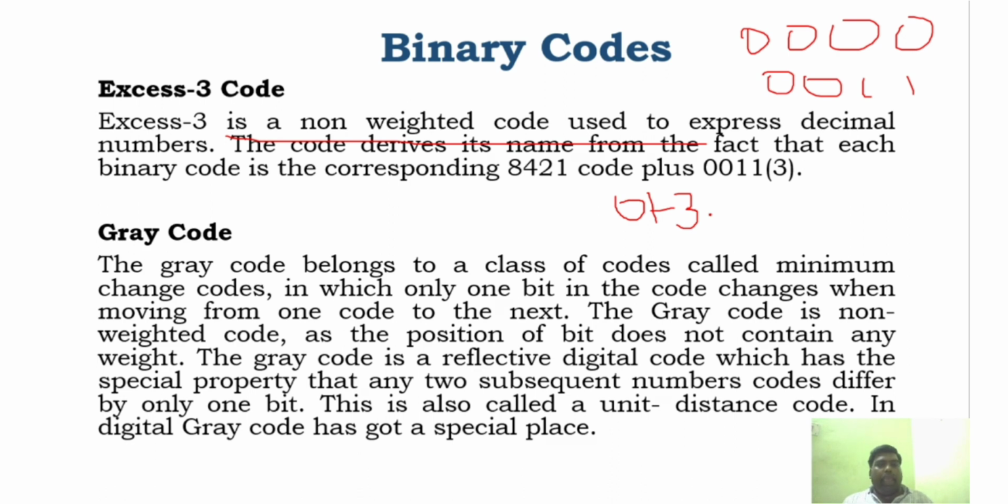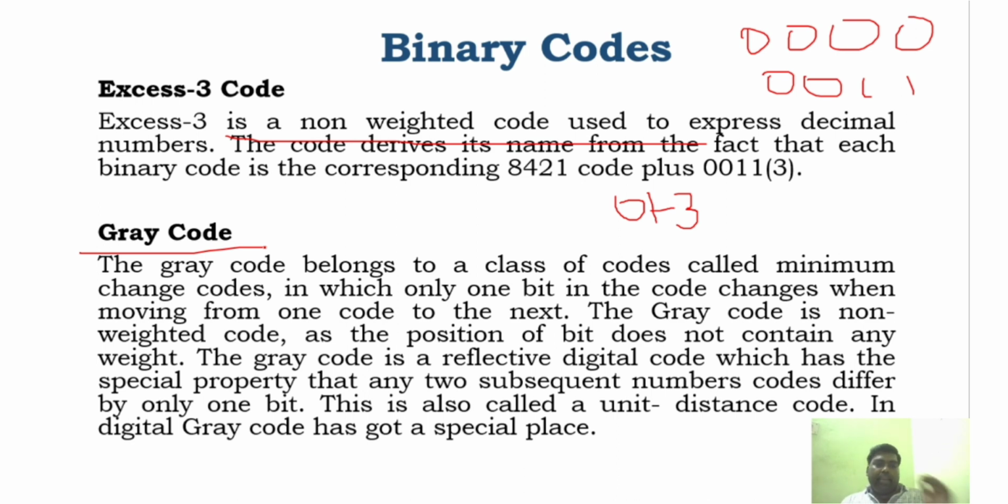And there is another non-weighted code, which is gray code. Gray code is another interesting topic. We will see a clear video about gray code. Gray code is a very good example. It is used in analog to digital converters mostly, and it is also a non-weighted code. Non-weighted in the sense that it will not follow the weighting principle, and you have a unique representation for gray code. You cannot directly represent the binary number using gray code like XS3 code. It is not very simple. You have a separate calculation for that. As of now, understand that gray code is another non-weighted code.